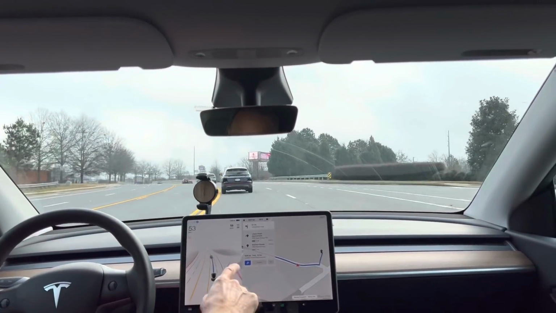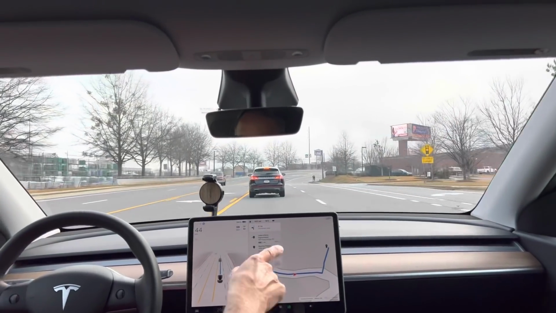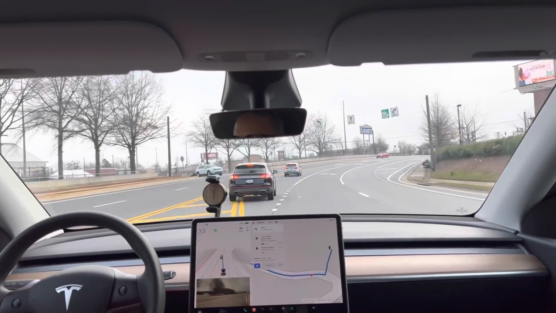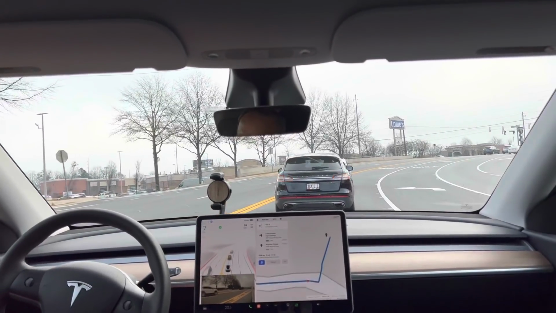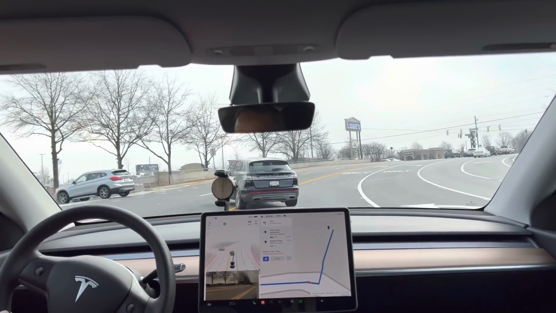And I believe you can simplify the map so that it's not so busy with other things. It looks like it's pretty simplified already. So let's see what it does here. And oh, that was nice. It actually slightly went over the double yellow lines, which is pretty good. A little bit of a hard brake there, but that's okay. The Lincoln kind of slowed down a little extra hard.